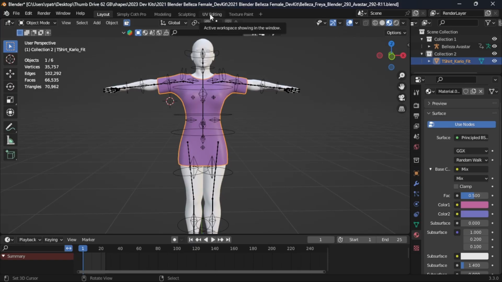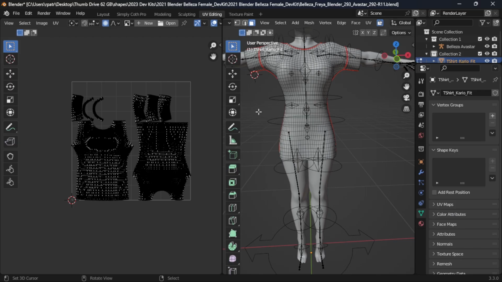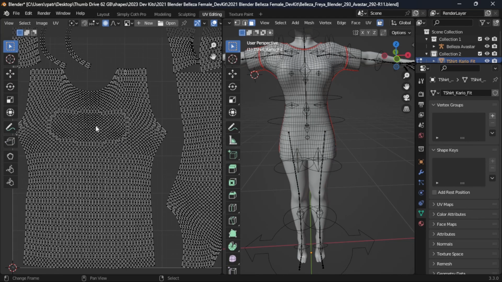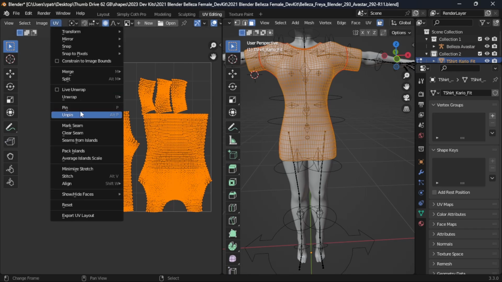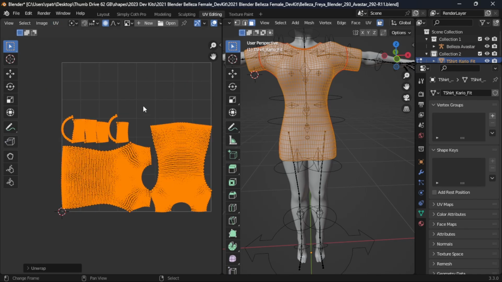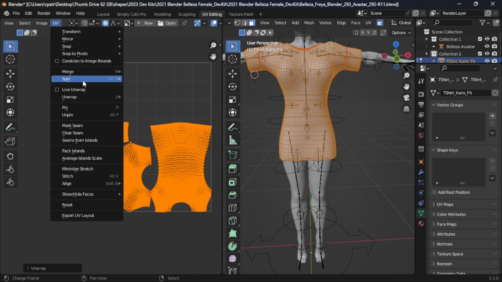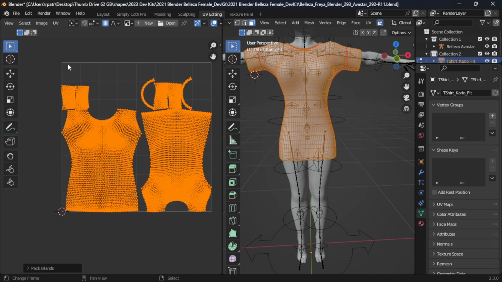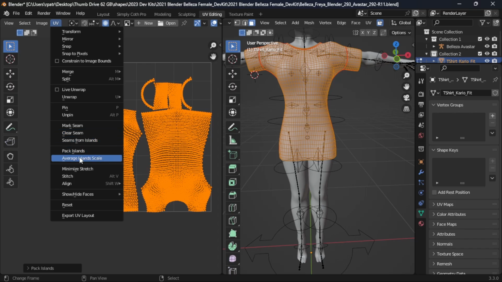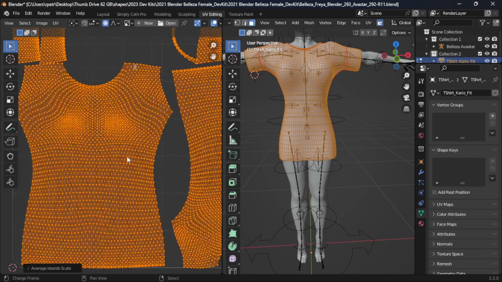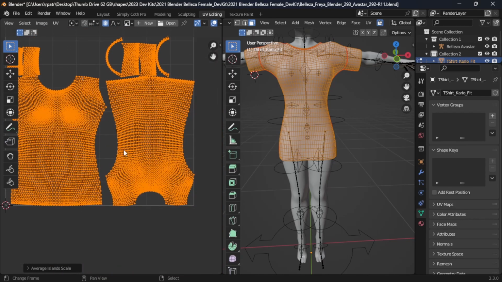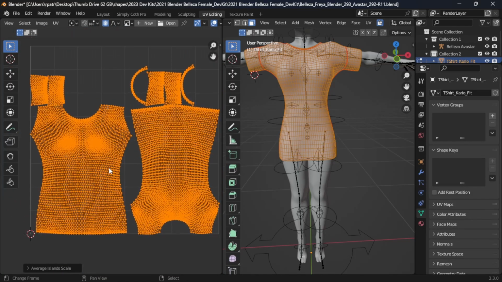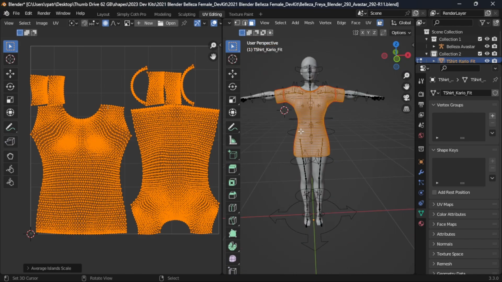Now let me just go into edit mode. I'm going to highlight, because remember this thing here? We're going to click A to select everything, and we're going to UV unwrap again. And then we're going to go to UV, pack islands, then UV, average island scale. And this will be our new UV. See? And then once that's it and you do your textures, do not mess with the UV.